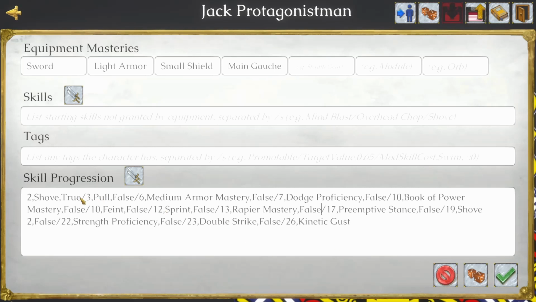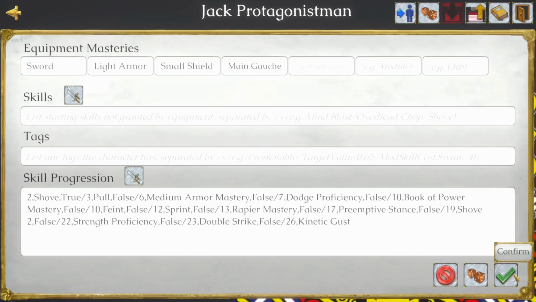You'll notice that some of these say true or false at the end. Don't worry about that. That's not super important. That's just something the game keeps track of internally. And you'll notice it didn't even put it at the end of this new one here. It will generate that on its own. You can safely ignore it. And if we didn't like this, right, and we wanted the game to just give us a new skill progression, new starting skills, new equipment masteries, and so on, we could click randomize here to have it give us a different one over and over. We're just not going to. We're going to say that this is good, we're happy with this, and we'll move on to the next thing.